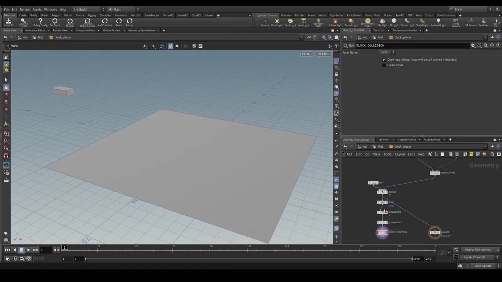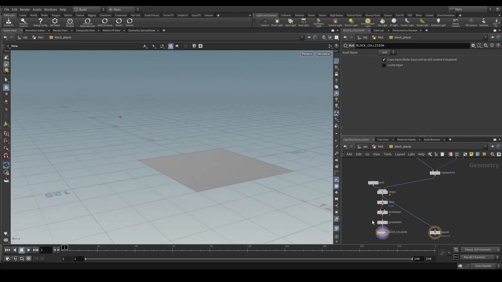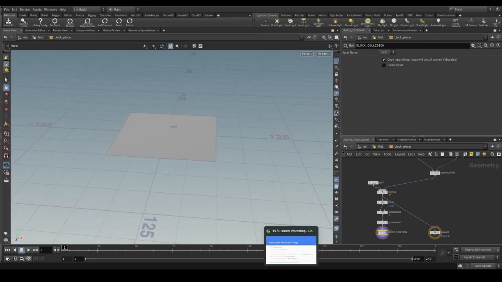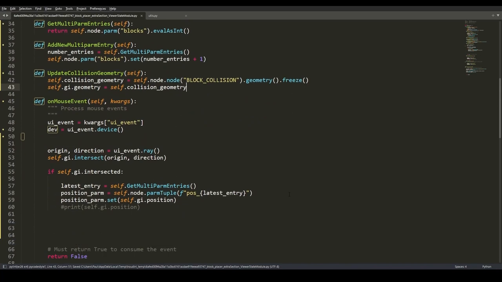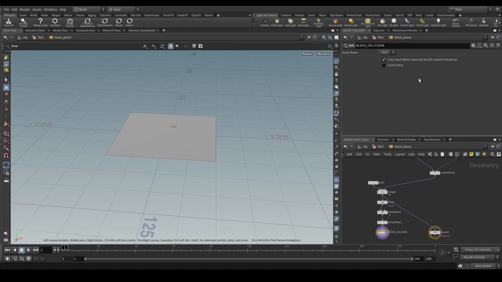If you go inside of this node here, and we look at the collision object, you can see that the block that we're currently placing is actually moving, right? It's constantly updating this geometry. And now I've told you that when we update the collision geometry like this, and we create app.geometry, it is going to create a live reference to that geometry. It's constantly evaluating. Now, we of course don't want that. We simply want to store a snapshot. So I'm going to be calling .freeze on there, which is going to freeze the geometry like it was at this time. Now, of course, be careful if you do this. If you do this on very heavy geometry, you're of course going to blow up your RAM. So use this with caution. But in our case, since we're using simplified collision geometry, that is perfectly fine.